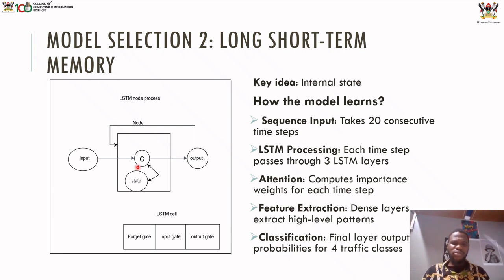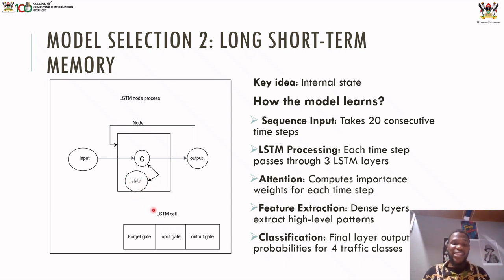I'll give an example of our traffic data. For example, in the morning hours, we have high peaks of traffic, right? Traffic is building up. So input comes in, and then the state is stored. So for example, morning hours, traffic is building up. So it processes the data and outputs a prediction out here, right? So it has context. It is like contextualizing what we have, and this is only done to keep information that is important.